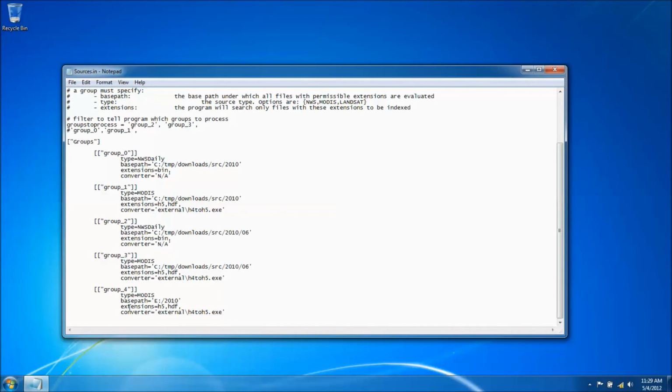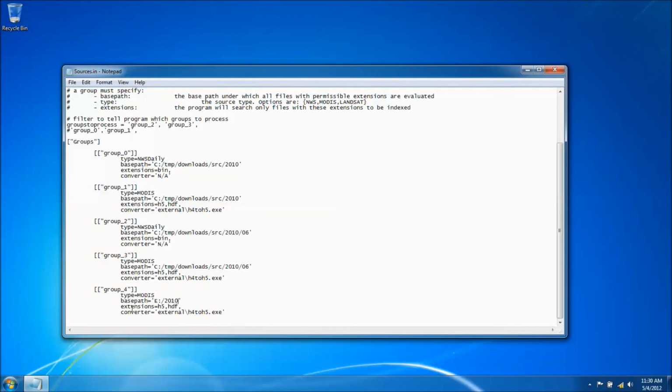The extensions variable asks what extensions to look for. In this case, it's HDF or H5, which is what the MODIS data is. And the converter tells RSETPy to look for an H4 to H5 converter, so that we convert the H4 files to H5 before indexing them into the database.